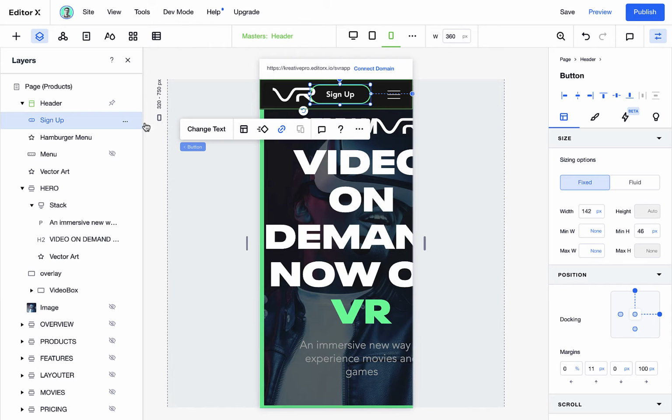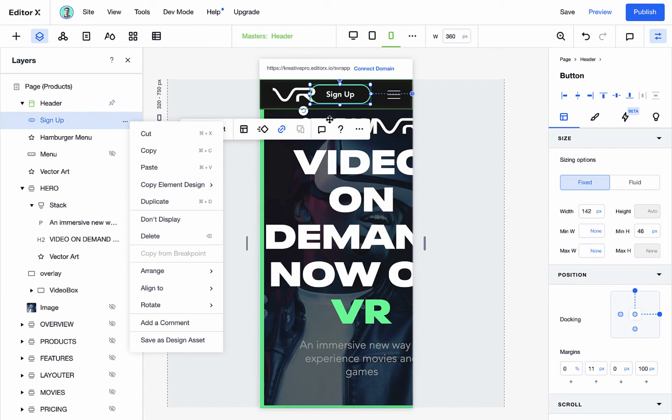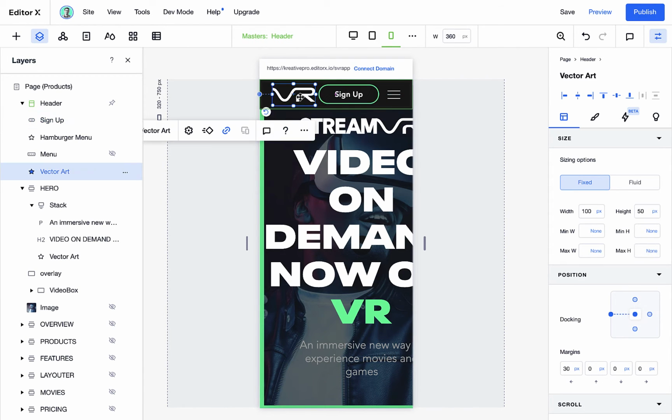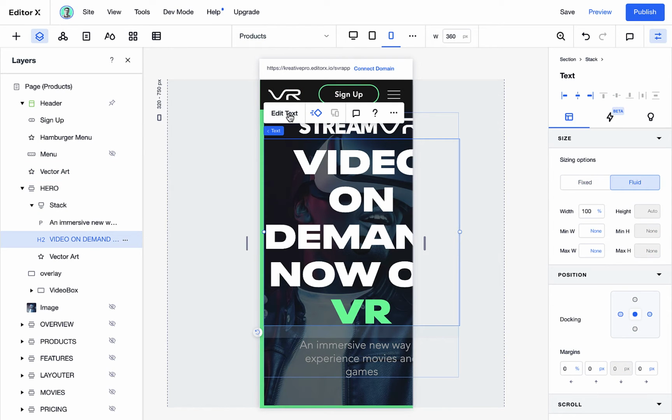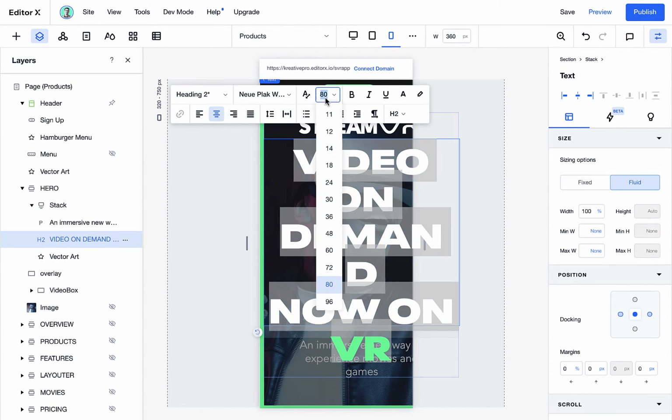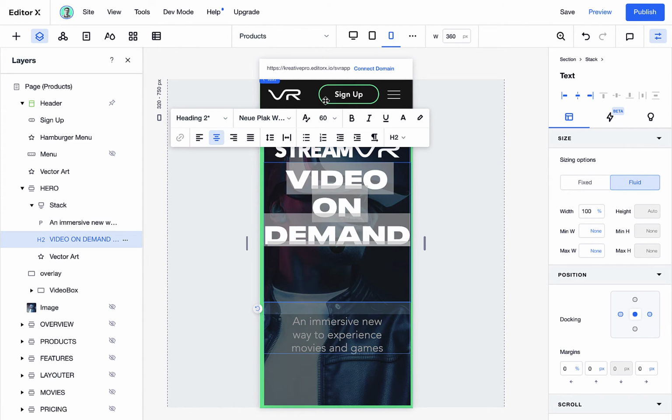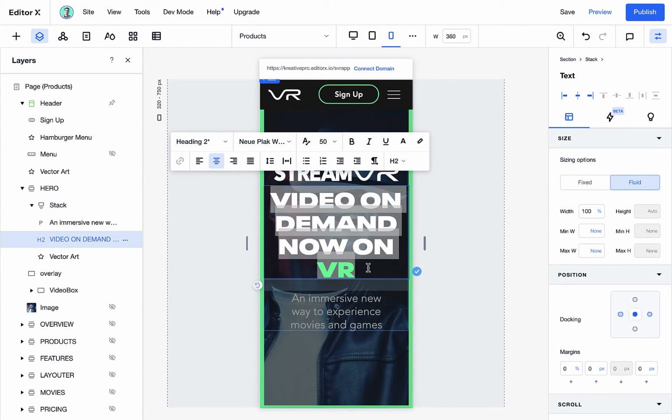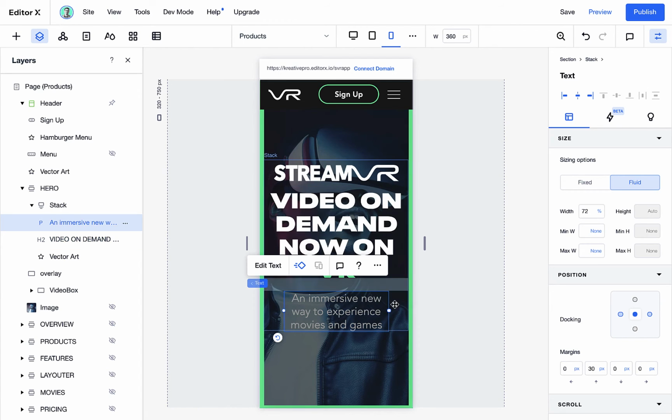Notice how it cascaded that effect down to the mobile breakpoint. For the logo, we're going to change that to 75 pixels. And again, for the title, now we can start experimenting with the font size. For the purpose of this demo, I'm not actually using the font scale. I'm just using a fixed font size. It just feels a little bit easier for me to have more control over. And again, we want to make sure we give that 100% to the sub-headline so that it stretches out as much as it can.